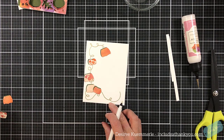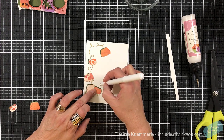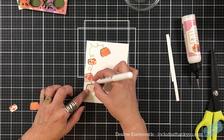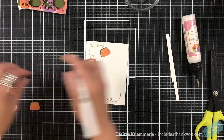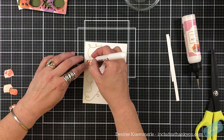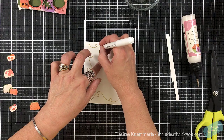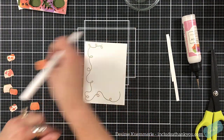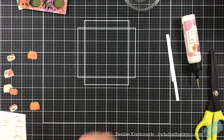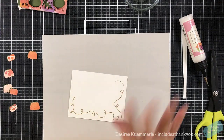I'm just doing little tiny squiggles. And I'm going to try to keep these in the order in which they are. And we'll do one more. We'll even cross over. All right. And one more time with the embossing powder. So I will be right back. I'm going to emboss it and then I'm going to heat set it.